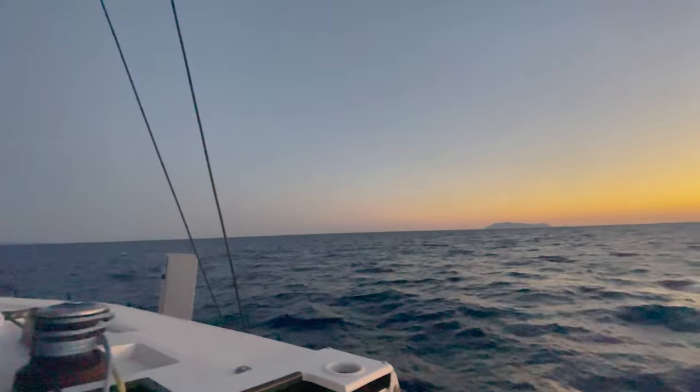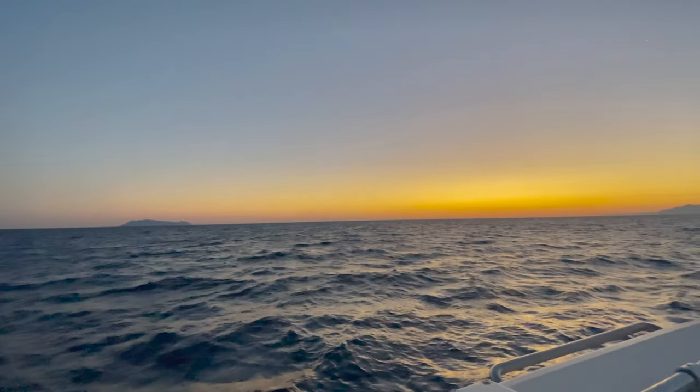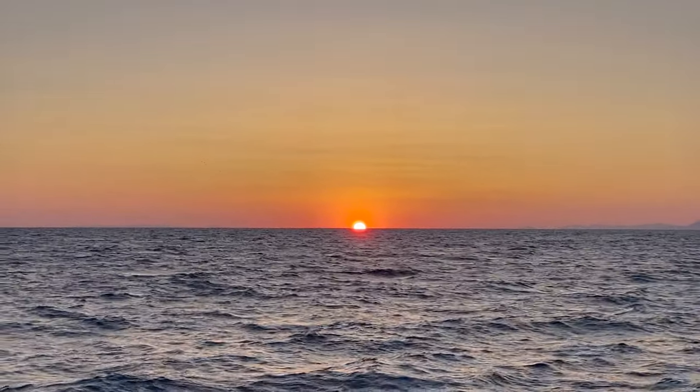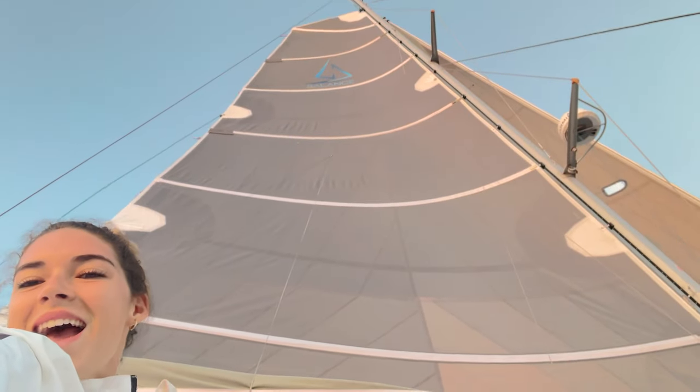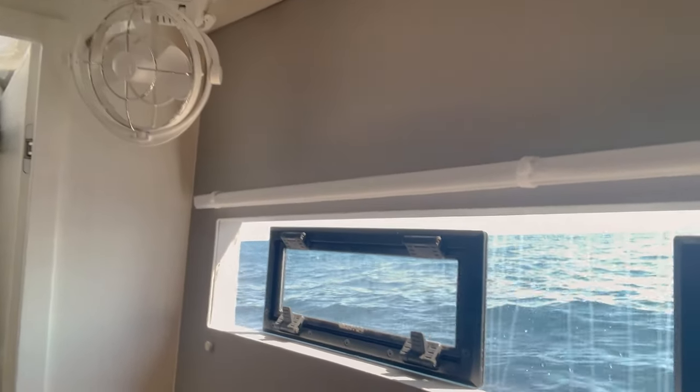We should get to Cannes, France about tomorrow morning. We'll be fine. It's really cool that we've been able to sail the boat, put up all the sails. Earlier this morning, we were going 8 knots under full sail with only 12 knots of wind. So that was really, really cool. It was beautiful. And it was like right when the sun was rising. So as we go on, hopefully we get beautiful weather. The swells are swelling, so hopefully that goes down. But we'll see. Here's our video.